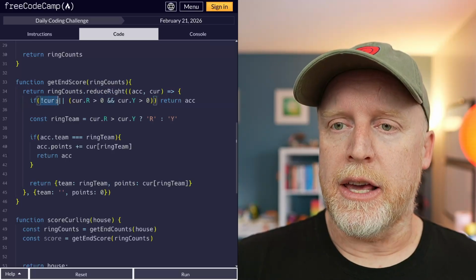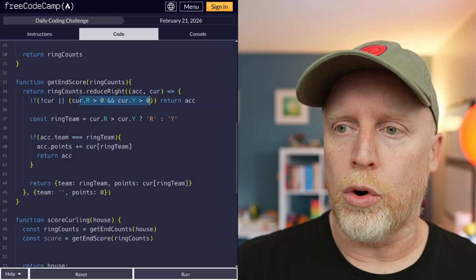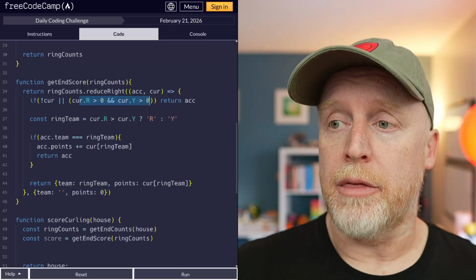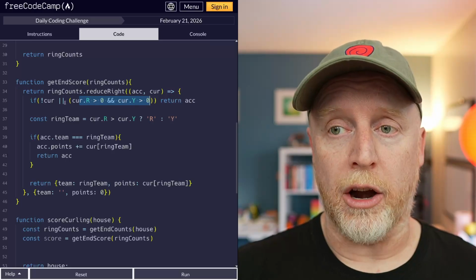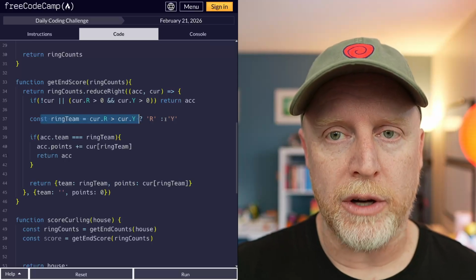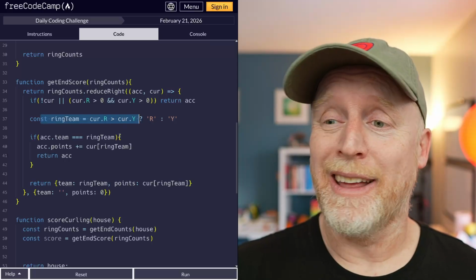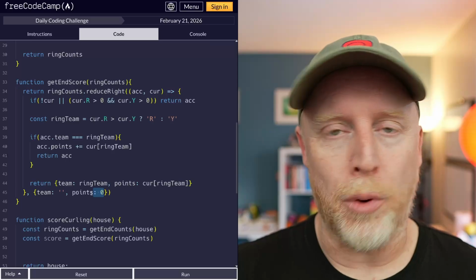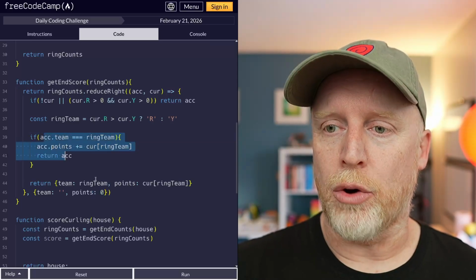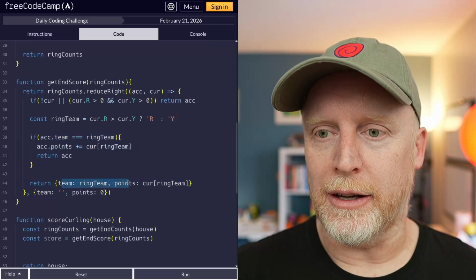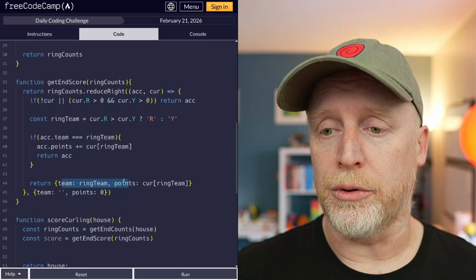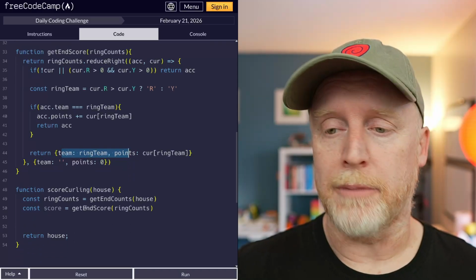But if we don't have a value, or red and yellow are both greater than 0, then return the accumulator because we don't care about any of those values. From there, we calculate who the actual winner of that round was. It might be neither, but again, if points is 0, that's all we really care about, okay? So we figured it out. We go through and do some work, okay? We're always returning something because it's a reduce, and we always have to reduce something, or return something, sorry.